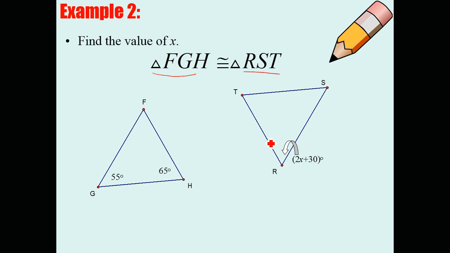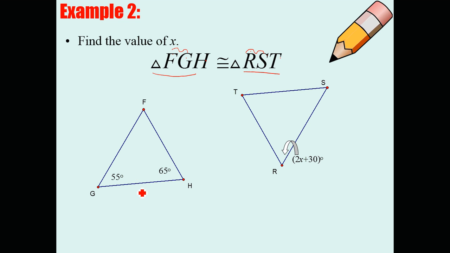So we know these two triangles are meant to be congruent to each other, even though they don't have all the markings on there that they might if we were trying to determine if they were congruent. We already know they are. So this says angle F, G, and H all have matching partners over here, R, S, and T. And then the side lengths for FG have matching partners over here.